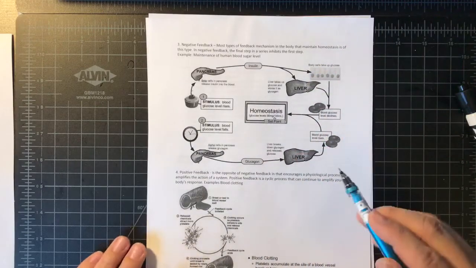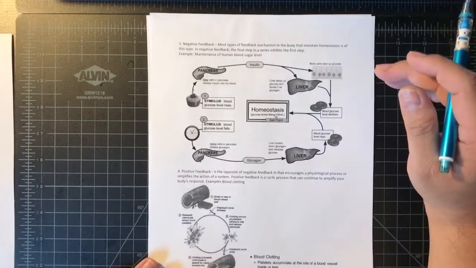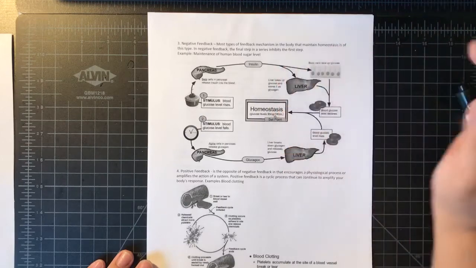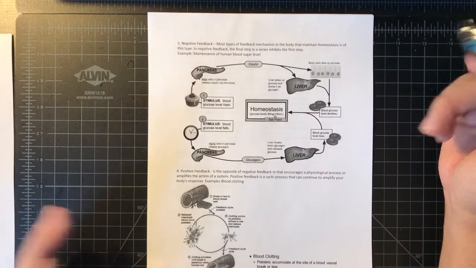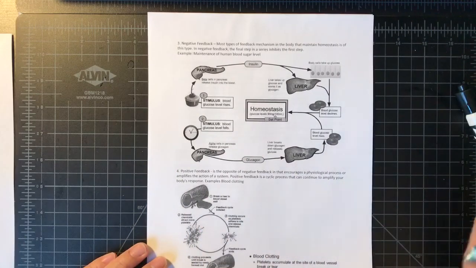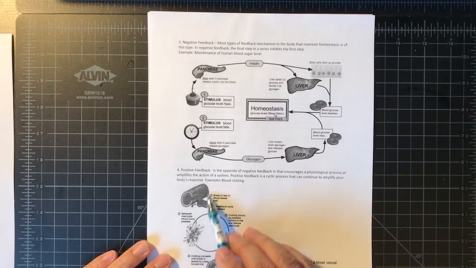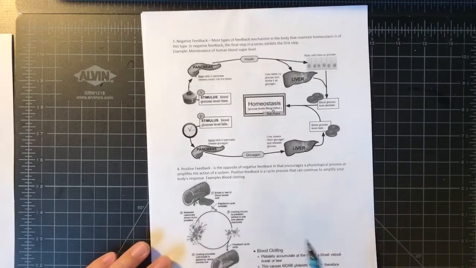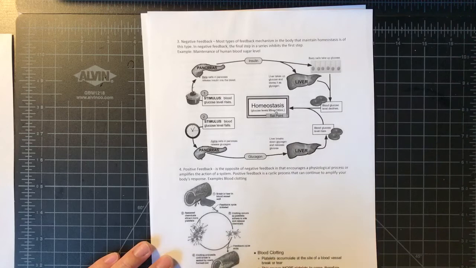And let's move on to number 4, positive feedback. Now remember, I told you before, positive feedback seems counterintuitive to fixing something that's broken, say homeostasis that's off, but sometimes it's actually important. So there are very few positive feedbacks in the human body. I think one of them is childbirth. The other one is something that most of you guys will probably be more familiar with because you guys are boys and you run around like maniacs. It's when you have a blood vessel that breaks, you cut your skin and blood starts spewing out.